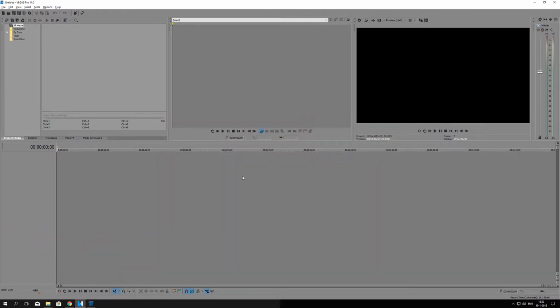And as you might have already read in the title, it's going to be about Sony Vegas. I'm using the Sony Vegas Pro Edition 14, which I picked up with a Humble Bundle a while ago. But you can also use other versions, they look kinda similar. Maybe the icons have changed or the menus have changed slightly.